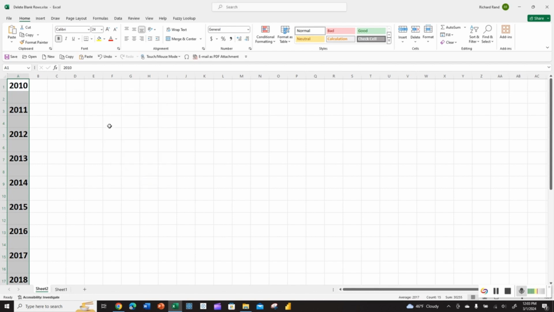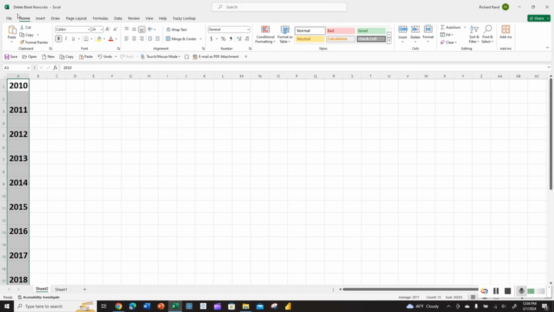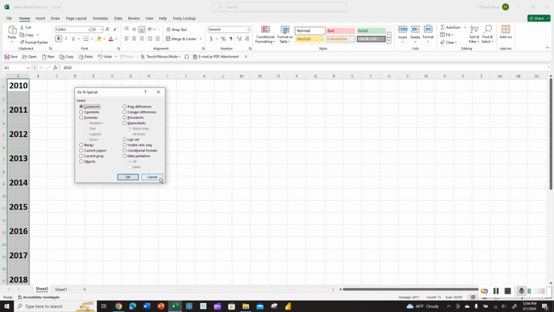Now I can get this another way simply by hitting the F5 key. That'll bring up the same window. I go to special and I get that. Another way to do this is to go up to your Home tab, and if you go all the way over to the far right under Select, you're going to see down here the fourth item down is Go To Special, which brings up that exact same window.